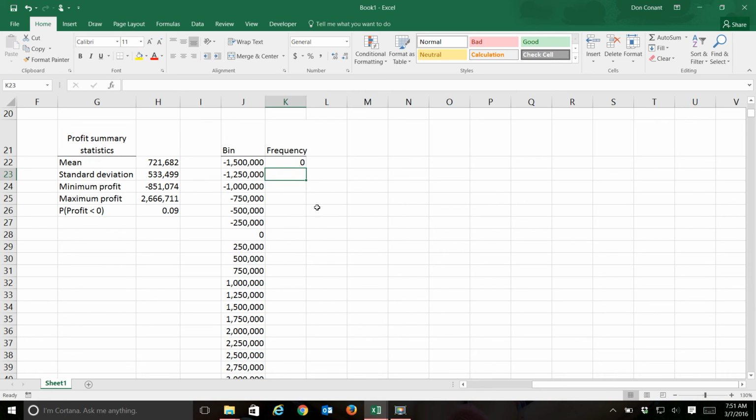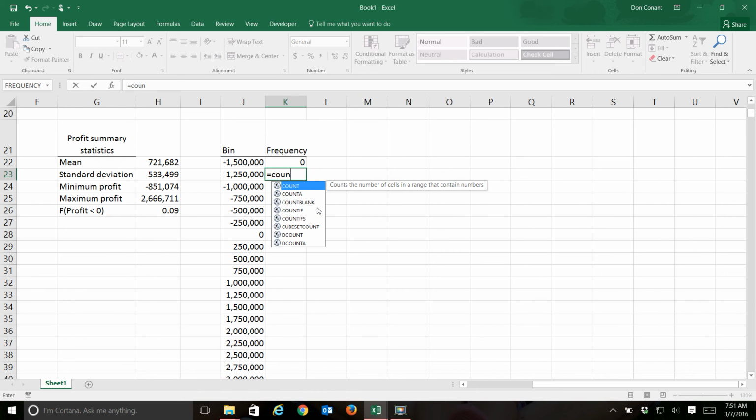So I'm going to go ahead and use my COUNTIFS statement. It gives me a chance to look at multiple search criteria. So COUNTIFS. And then I want to take, these need to be absolute references because I'm going to copy them down, and I'm going to just type them in. So $E$22 colon $E$1021. And then I want to look for less than or equal to, has to be in quotes, ampersand, space, and then the value to my left. So if it's less than or equal to that, comma.